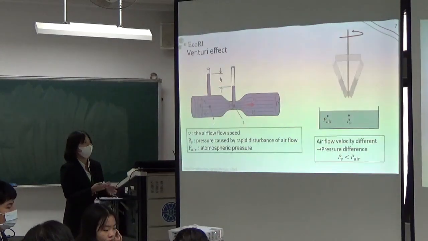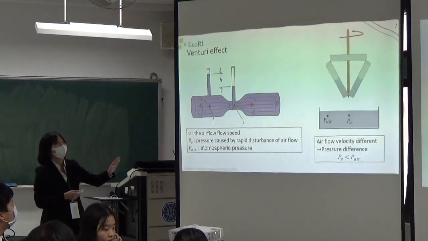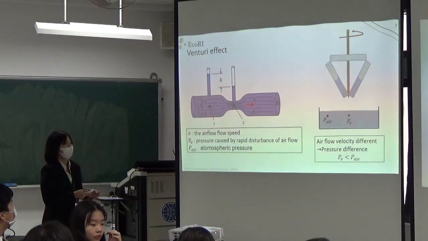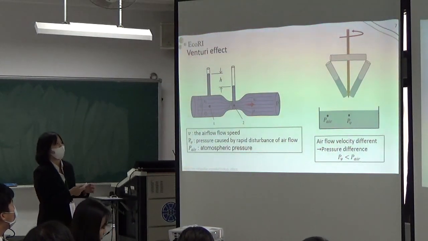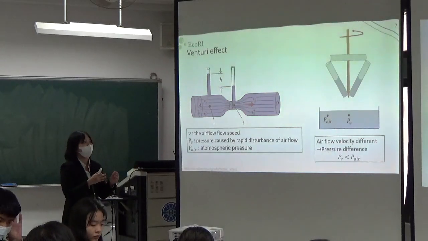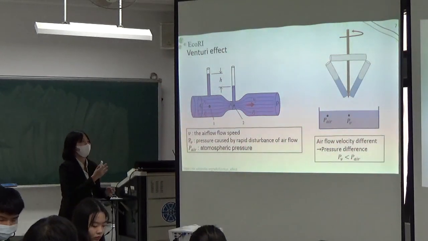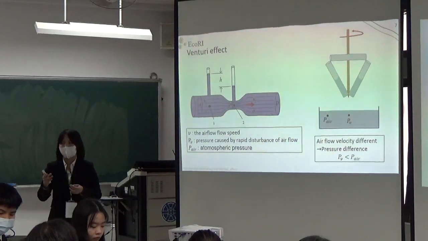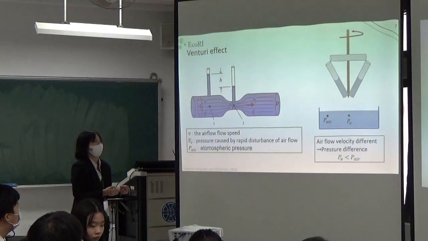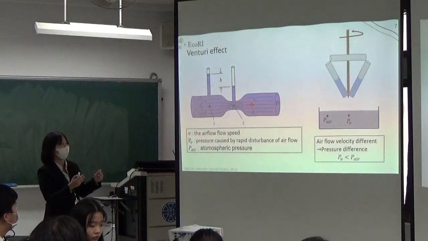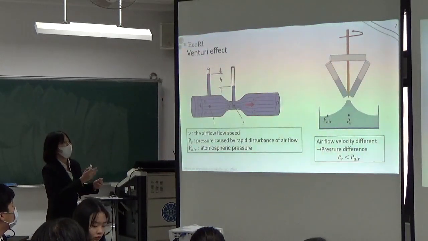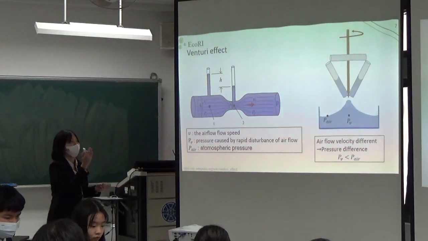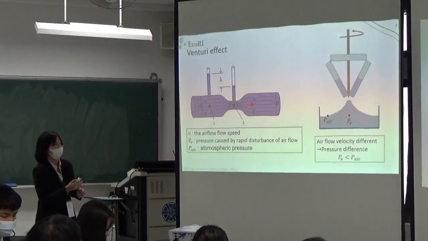And in our experiment, because the straw keeps rotating, it will disturb this part of the air. It will let the center of the air have higher velocity. So when the airflow velocity becomes higher, its pressure will become smaller. So we think that the water will tend to move from the edge to the center. And when the center water volume increases and touches the straw, it will pump out the water.